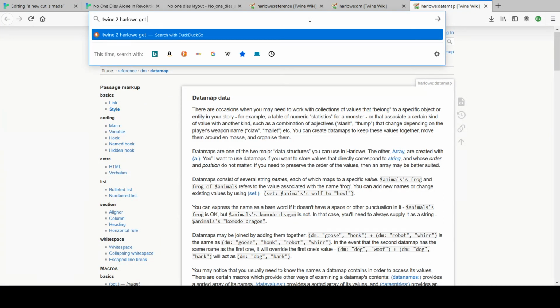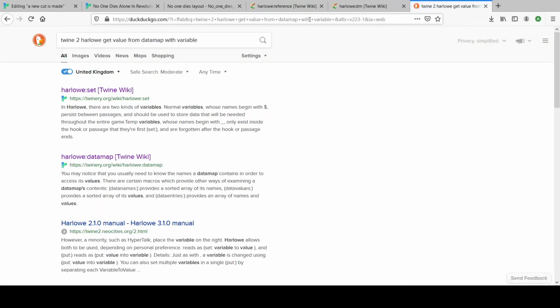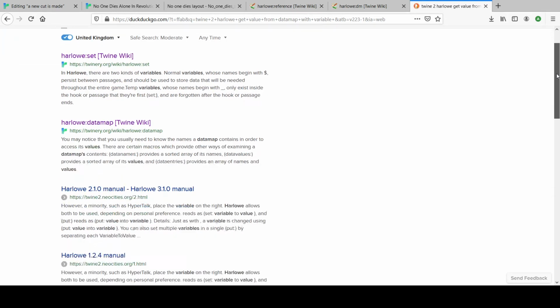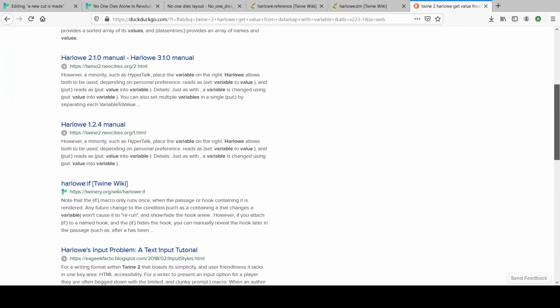Get value, value from data map with variable, maybe. Harlowe set, Harlowe data map, Harlowe 2 manual. Text input tutorial.